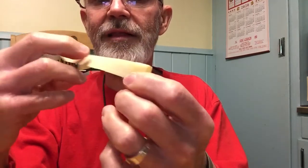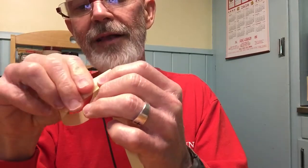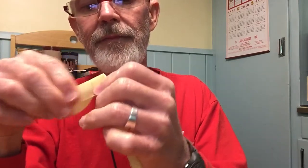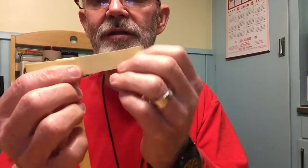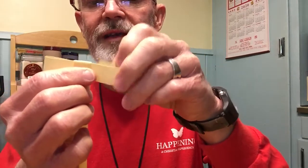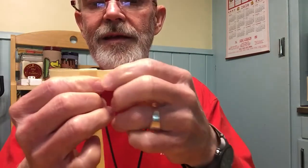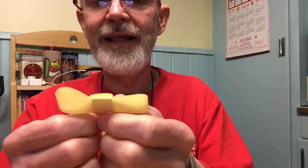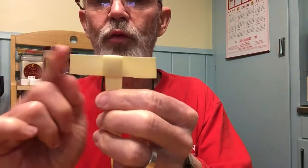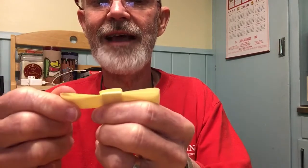Now the last stages are really just finishing off the palm cross. You can take the part that you just did and fold that back through here. These are going to make the side arms of the cross. Fold this one in nice and neat — you're making kind of a bow — and once you get those two even on both sides, you can kind of flatten it out like this, which will make it look a little better.